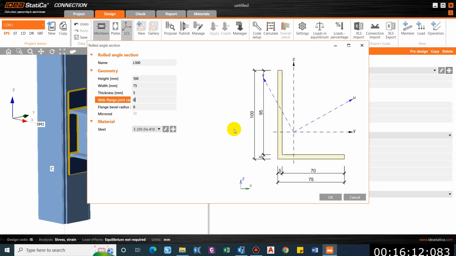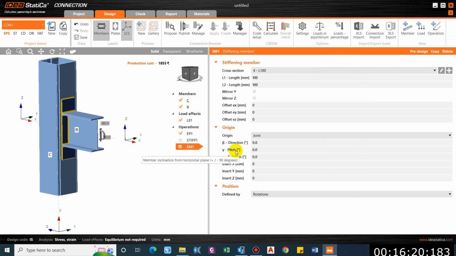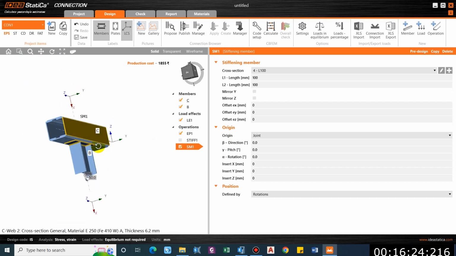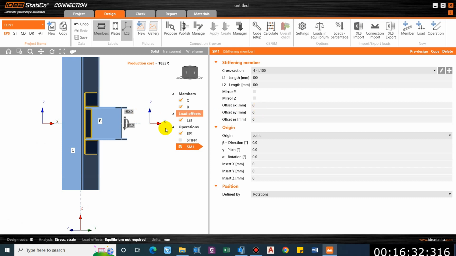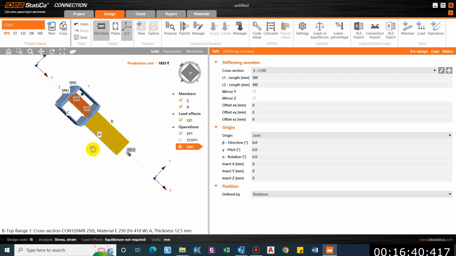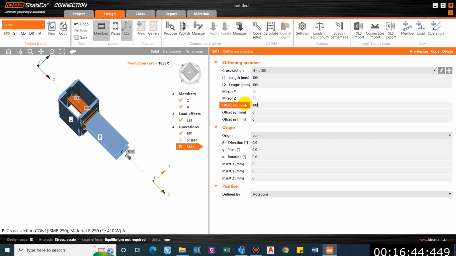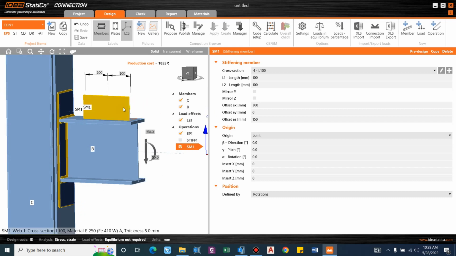Let me keep this as 0. So the stiffening member is at the middle, so let me provide an offset in X direction and Z direction as well. Let me rotate this.